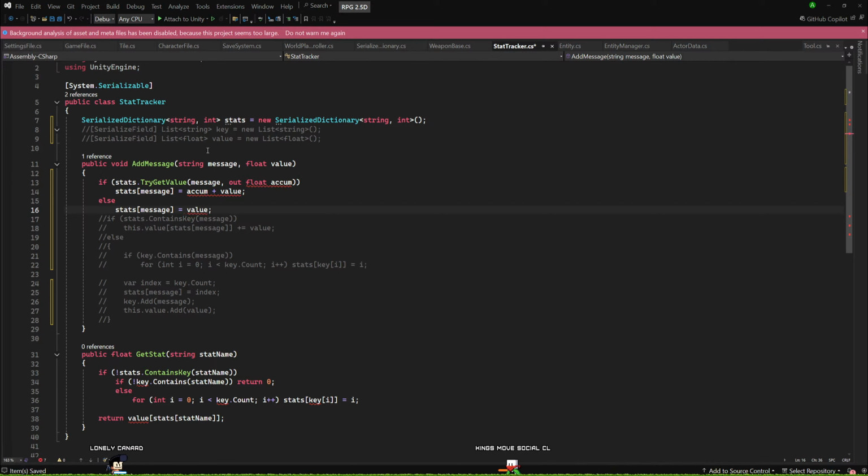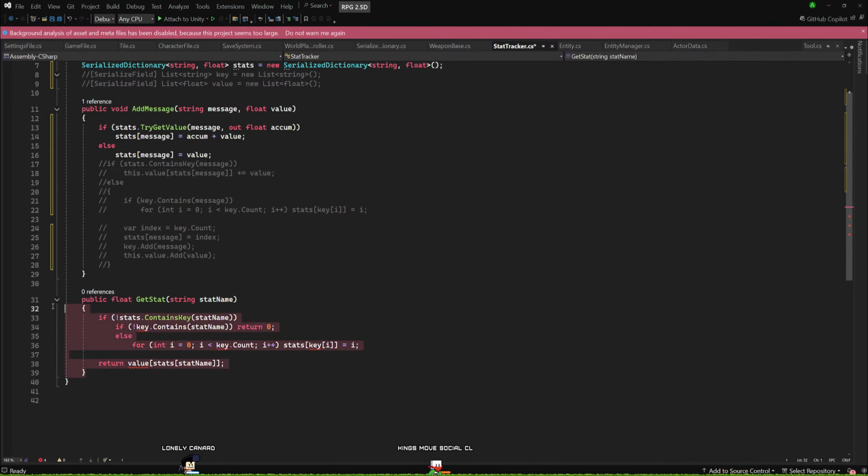There's a cleaner way I could have approached that, but it is what it is. Turn this into a float. So we're going to just disable this for right now.